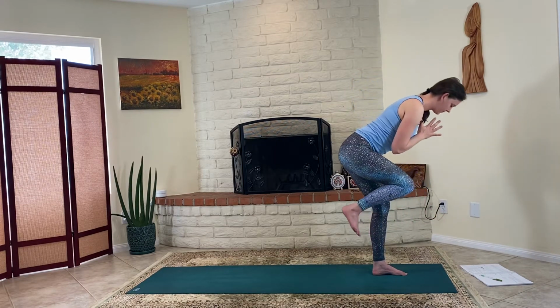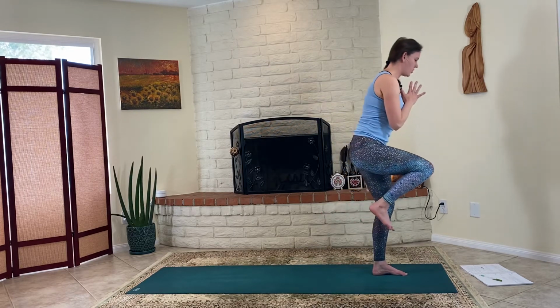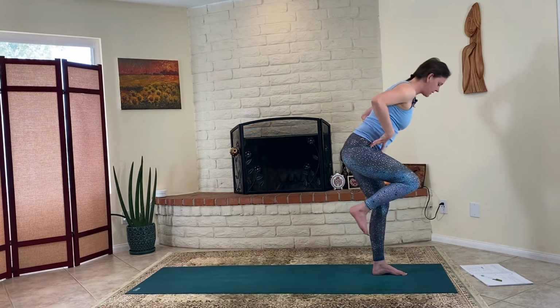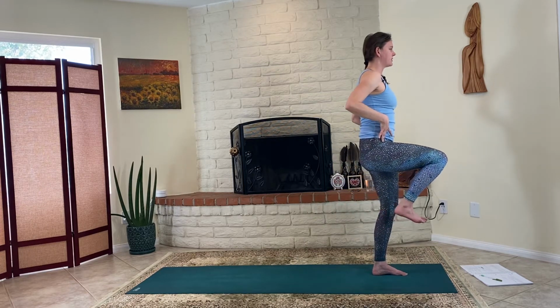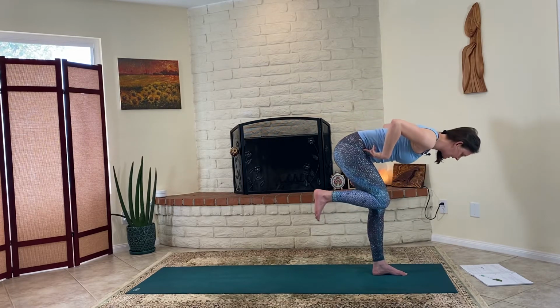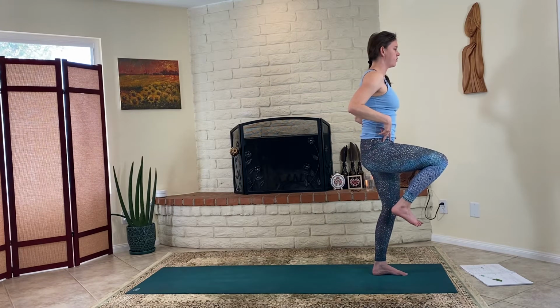Forward. And using that standing foot and leg, coming all the way back up. You can use your hands to map various parts of your torso. I will often do that here just to kind of see which part of my spine wants to get involved. Because here I'd rather have my standing leg, my standing glute really on and doing the work for me.